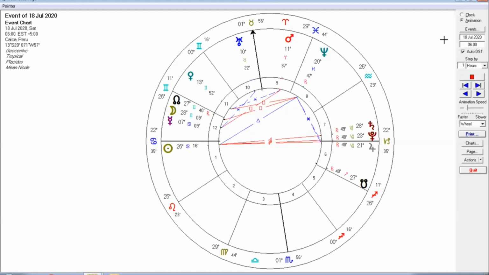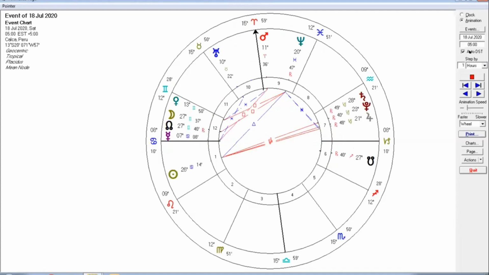Now, in the top right, you might see what time this chart is. And this is actually today's chart at 6 a.m. And so that is very close to sunrise in the location for this chart. So if you were born at sunrise, it means the sun was literally on the horizon when you were born, and so your sun and your ascendant would be the same. And that goes for any planet on the ascendant.